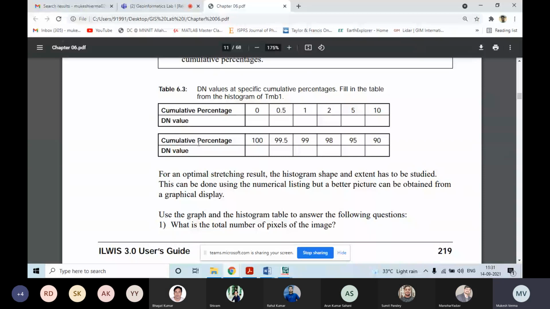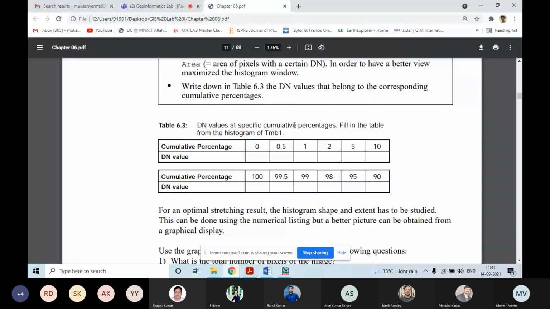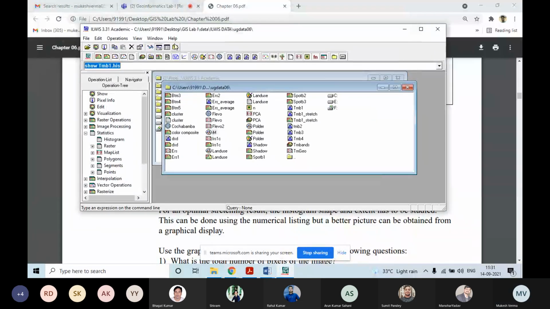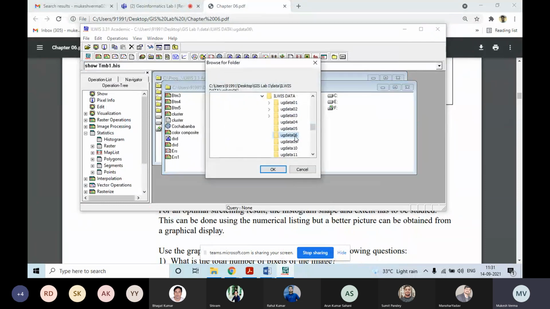First, you need to open the histogram of TMB1. Open the ILWIS software and you will see a window like this, and you can navigate to the folder where you have the data. We are using the UG data 06 for this experiment.